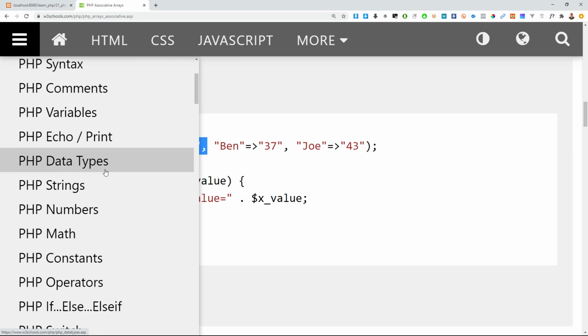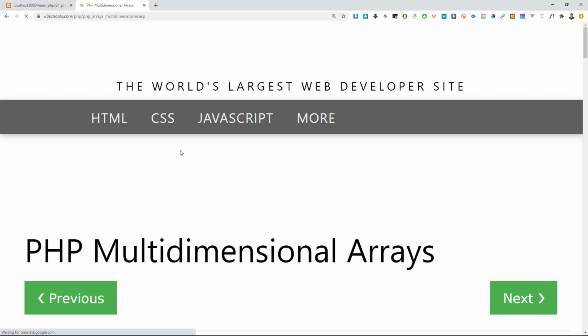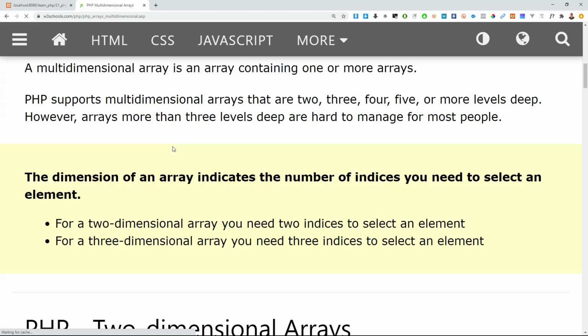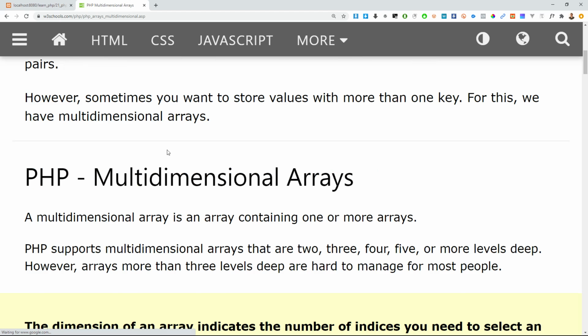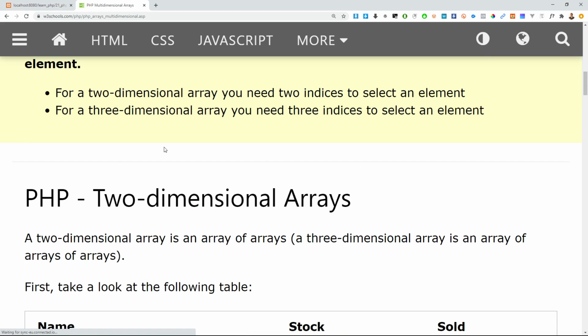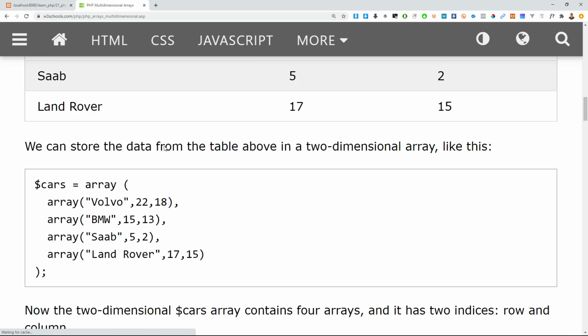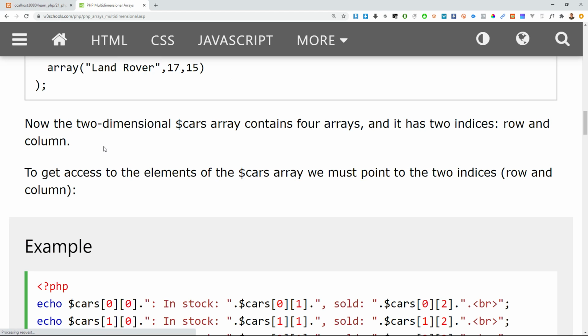So we proceed to multi-dimension arrays. A multi-dimension array helps us create arrays with more than one dimension. It contains more than one array within itself. So an array within another array is what we call a multi-dimension array. To do this, we can simply create an array, and inside it we put another array. So it means it's going to be a multi-dimension array.